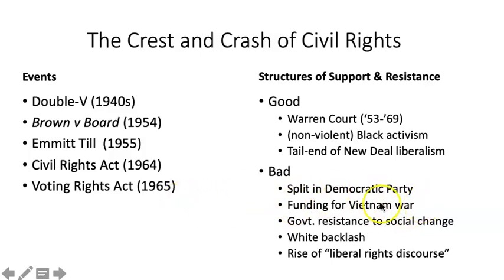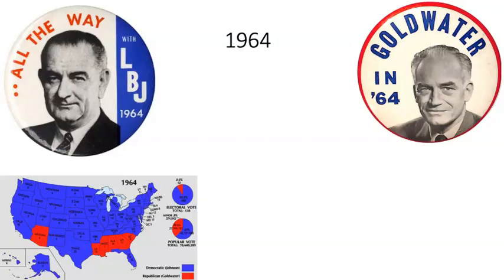Funding for the Vietnam War, that is to say, very tragically, Johnson really wants to support civil rights and fund programs that will help education, help poor people out of poverty, but increasingly he starts moving funds from programs of social uplift to the war, a kind of tragedy of the Johnson administration.